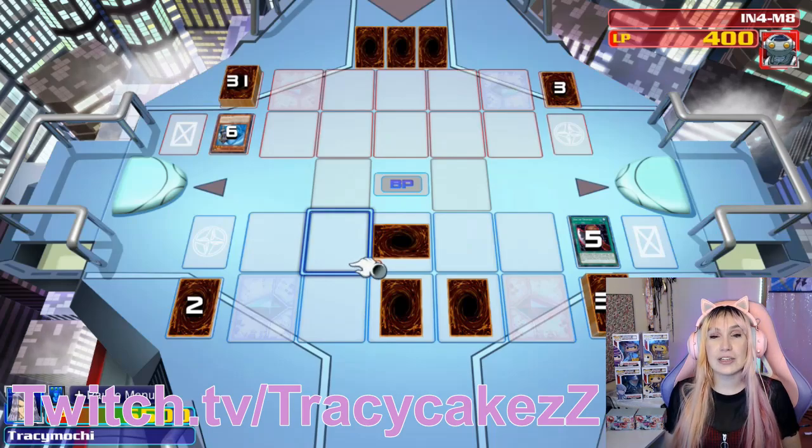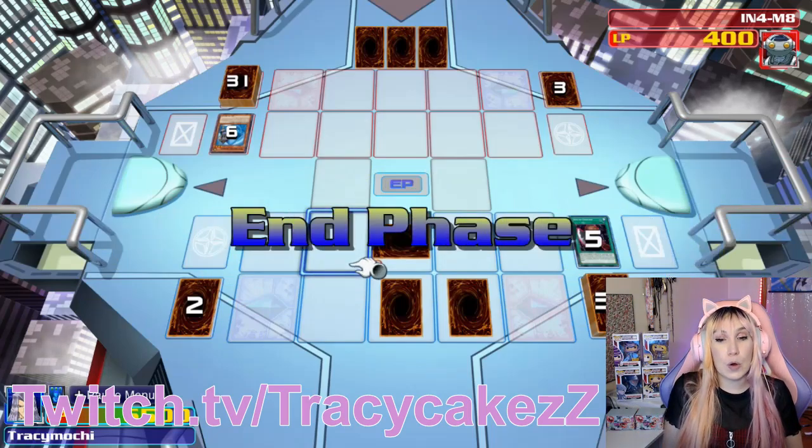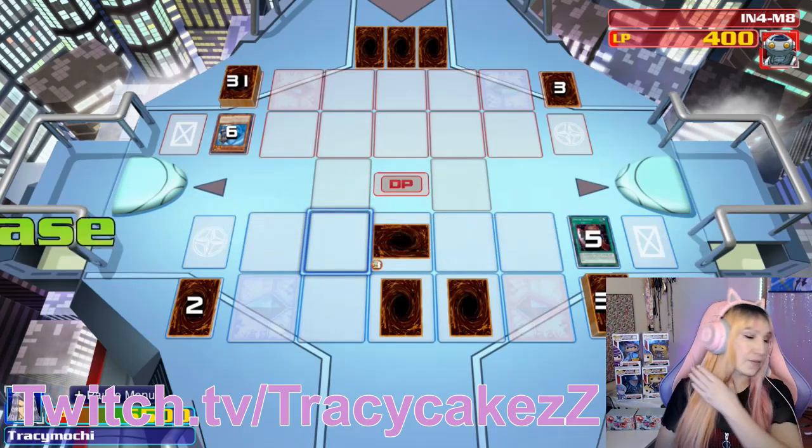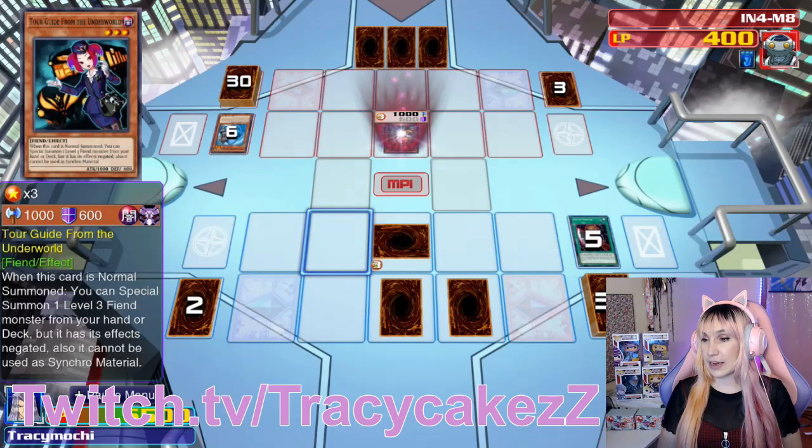Wrong. Come on, I just needed 400 freaking life points to take it away. All right, let's not give up hope yet. This is gonna be fine. We're gonna be perfect. We're gonna be fine.